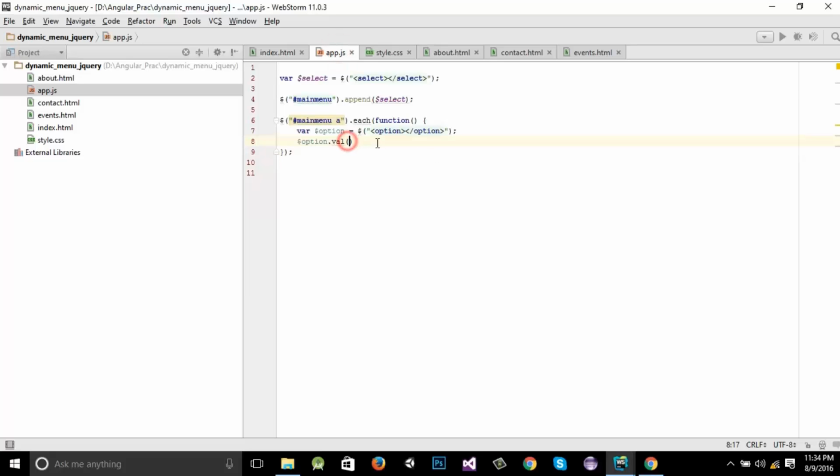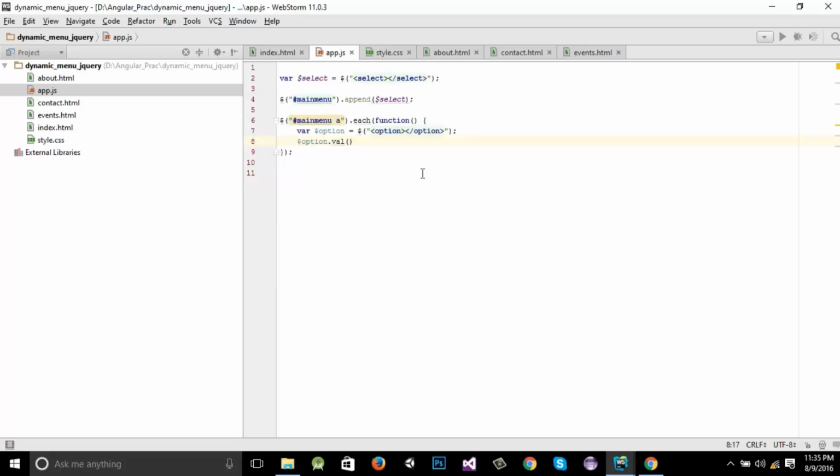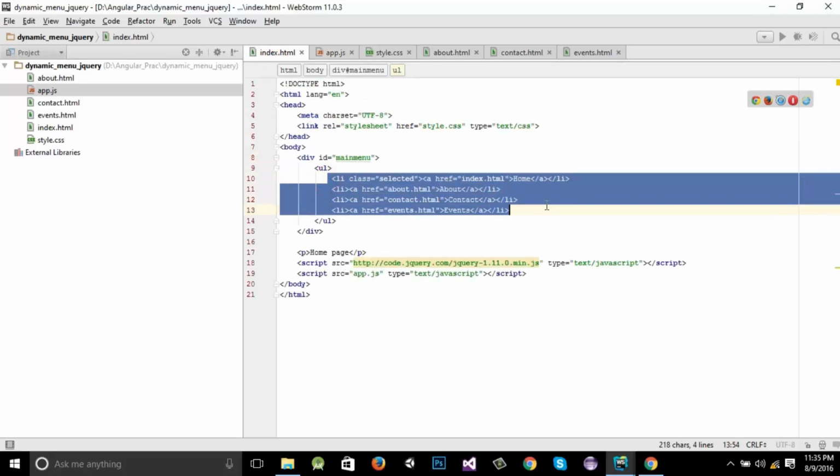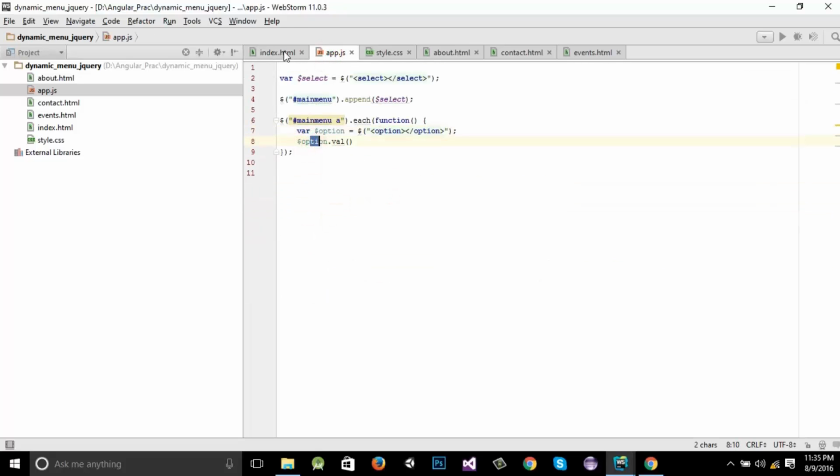In order to get it, first we need to select this tag. Now there is more than one anchor tag, and each of them has different values. If we select it directly with a tag, how do we know which value of this attribute should be assigned to this option value?